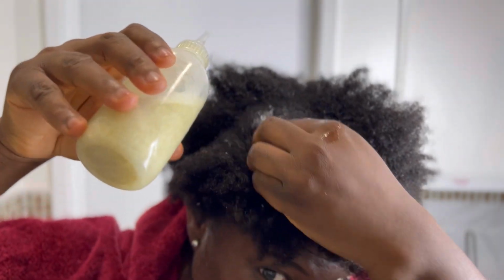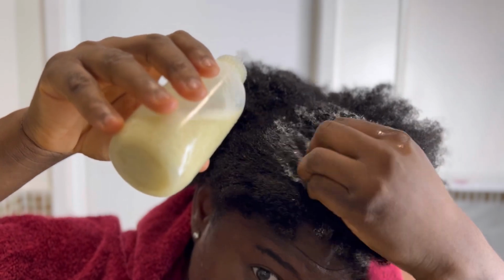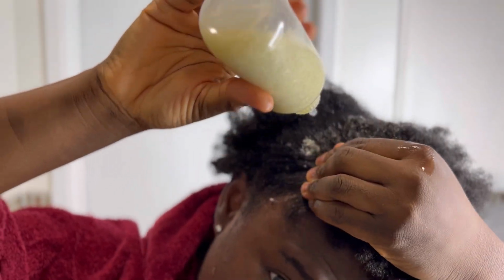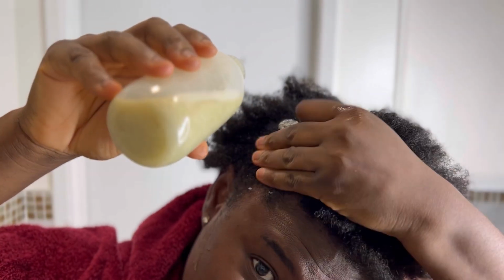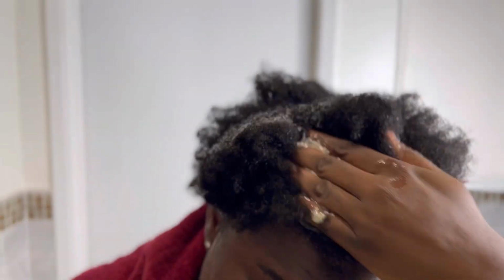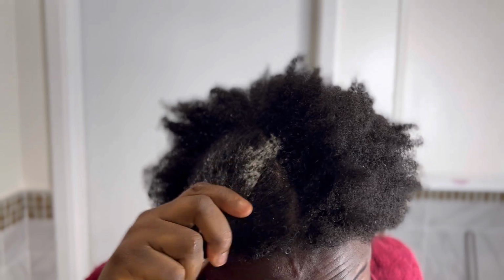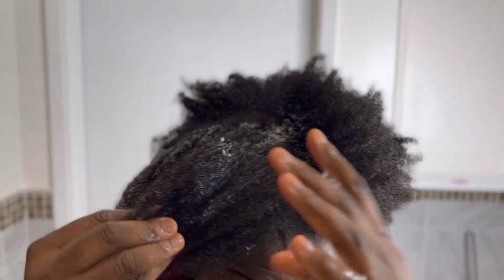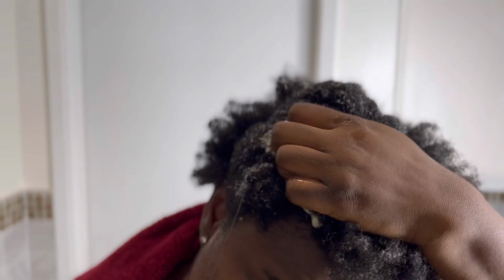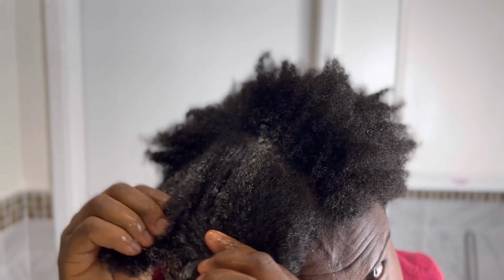So aside from helping to detangle your hair, this treatment is also a deep conditioning. So make sure your hair is shampooed and washed before using this treatment. My hair is all washed and I'm using this as a deep conditioning. Let me tell you some benefits. Because okra has the slip, it is going to help make detangling much easier. It is going to strengthen your hair strands and also make your hair grow much faster. Okra is rich in vitamins A, C, and K and has calcium and potassium as well.